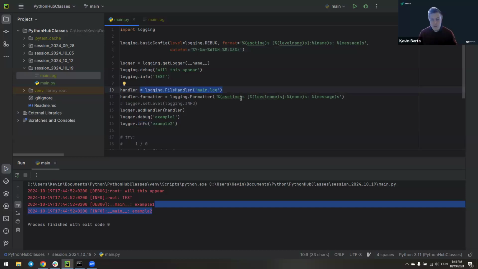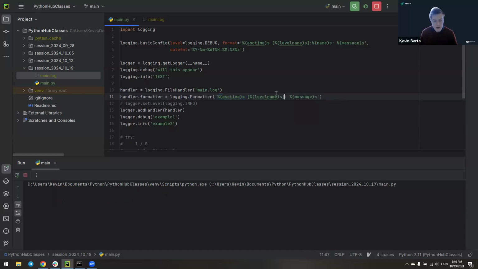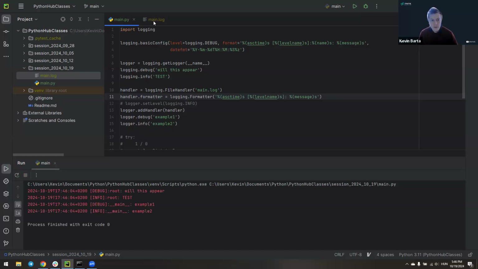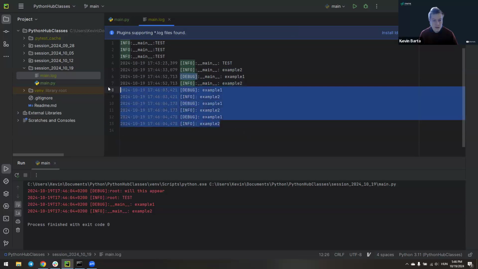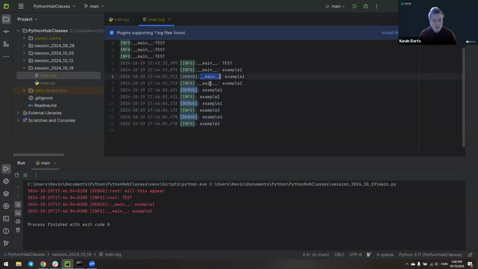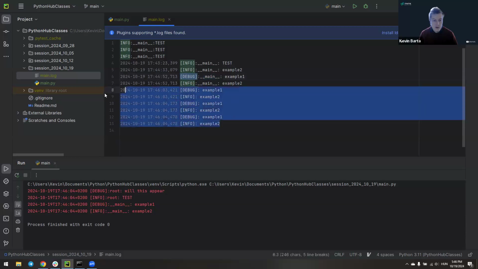We can also add different format for the file. That could also be a useful use case. Maybe we don't need the name because we know that it's gonna be the same module. Just get rid of it, and then it will just show this one. But wait, yeah, here, these. You see previously we had the module name, so the logger name. Now we get rid of that one.